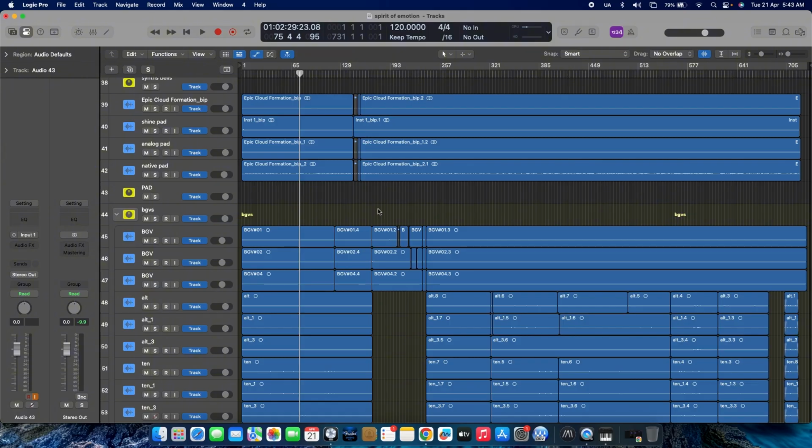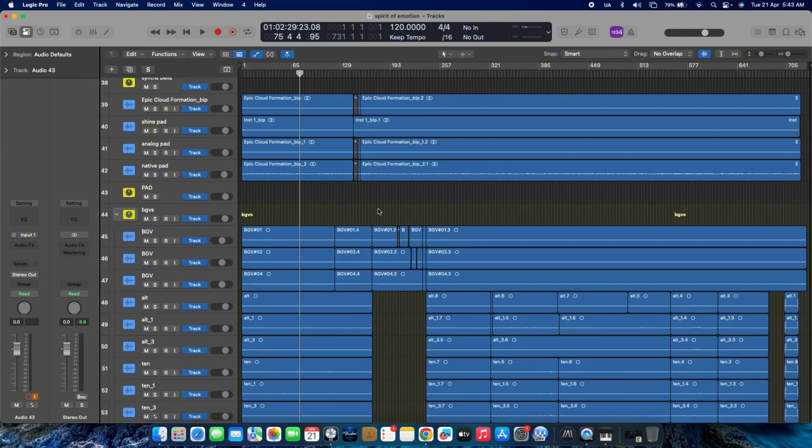Have you ever listened to your mix and felt like everything sounds flat, like nothing is moving, like something is missing? Today we want to look at automation and why automation can help you balance your mix. The truth is your mix might be missing just one thing: automation. We're going to learn how to use it and why it is very important. It is one of the key tools that many producers overlook, and whether you're using Logic Pro, Studio One or FL, automation is key.